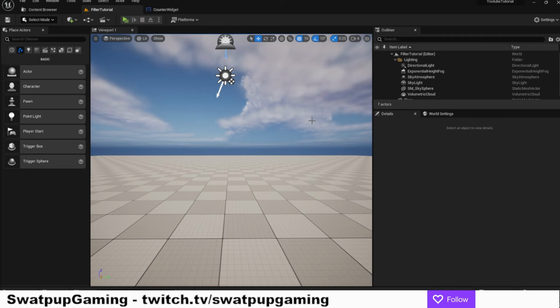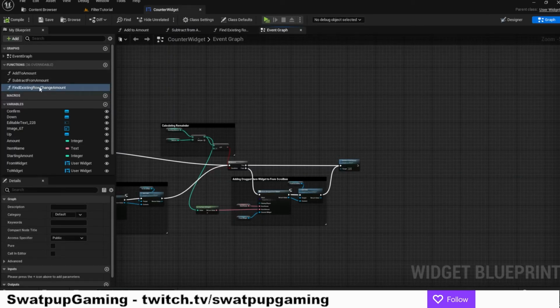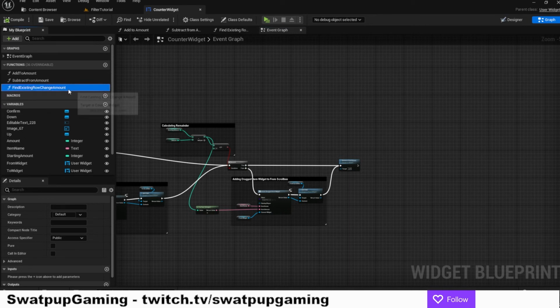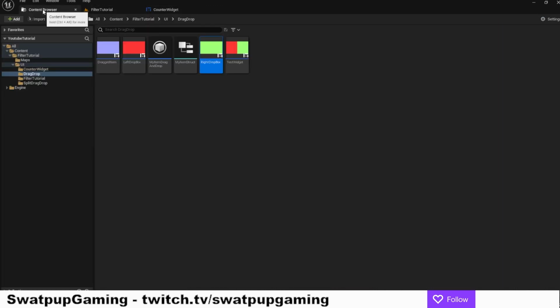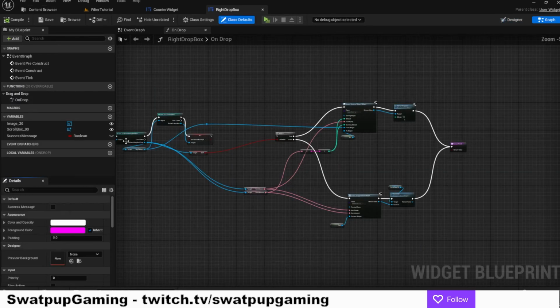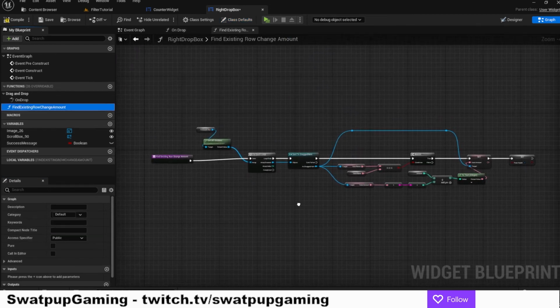What we're going to do now is we're going to go back into our counter widget here. And we're going to find the existing row change amount function. And we're just going to Control C, copy that. We're going to go into our right drop box, go into the graph, and we're going to paste our function into this. And there it is.